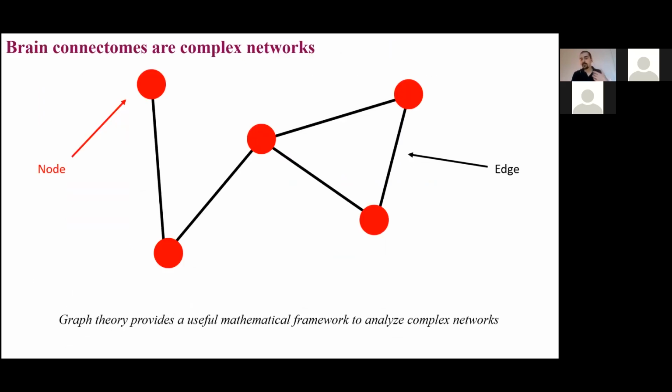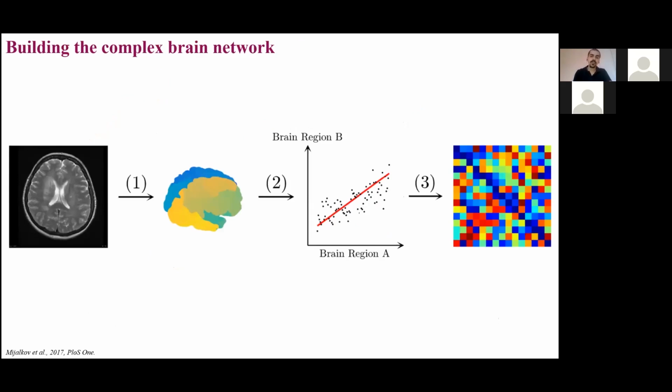From the previous courses that you have had, it has been shown to you that this is a complex network. And this is a very simple visualization in which you have a network which consists of nodes and edges. And then you have graph theory, which is a powerful mathematical framework which can analyze this type of complex network. So in order to go from this image on the left to this network on the right, there are a few things that need to be undertaken so that everything is done properly and different patients can actually be compared to one another.